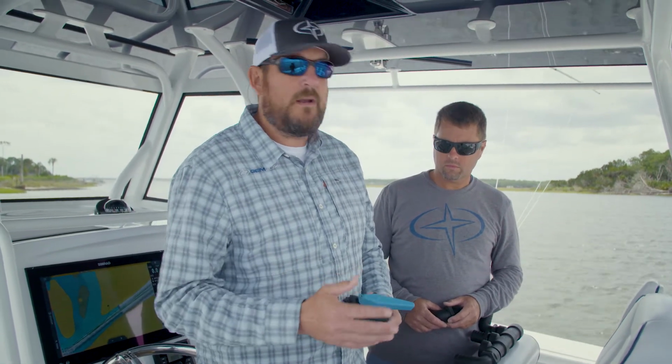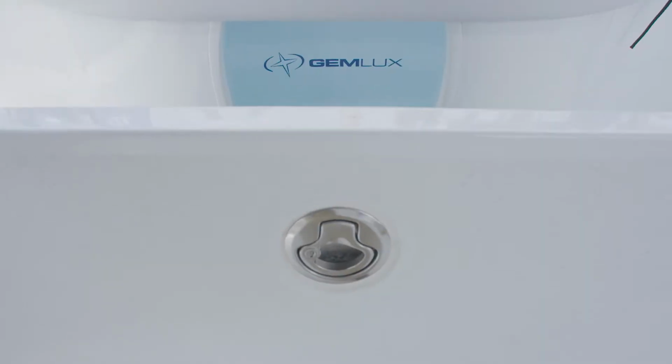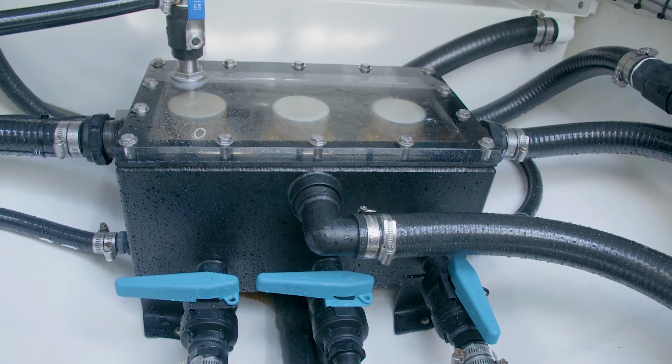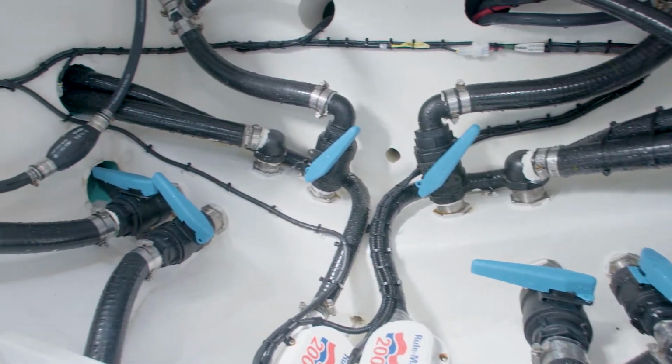We've redone the plumbing in our entire boat with this TruDesign. Ron did it all. It took a day, but you've got lifetime valves. You don't have to exercise them. They work every time. It's just a very, very good product that we've been very happy with.